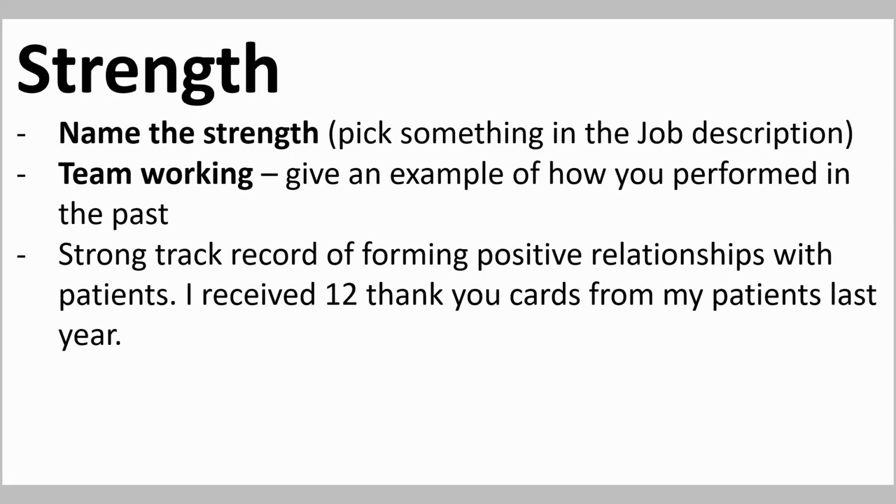Right. The next one that you might be asked is, what is your strength? I would again refer to the STAR technique that I've shared with you. I would think about something that you've done really well, and I want you to pick a strength that you have, talk about that strength and give an example of it. And I also want you to think about how you can back it up.